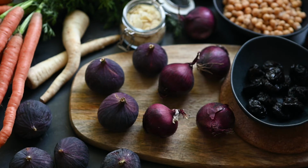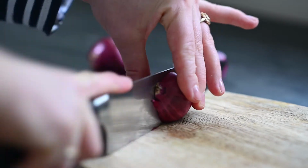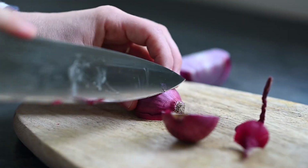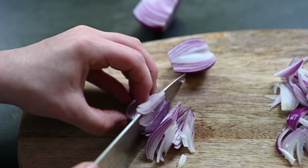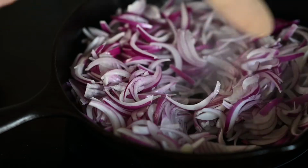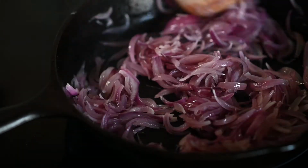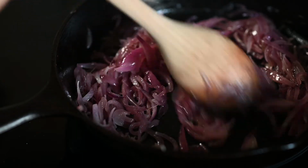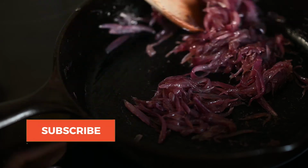Okay, I start by caramelizing the onions because this takes the longest. My favorite way to slice them is to first cut them lengthwise and then slice them into stripes. If you do it this way, you will end up with more or less even-sized pieces which will cook evenly. I fry them with a bit of olive oil and a pinch of salt on a medium-low heat. It is important to control the temperature, not to burn them. They should slowly get softer and then start to get brown and sweet. For me, this process took 40 minutes, and by then the onions were sweet and jammy.